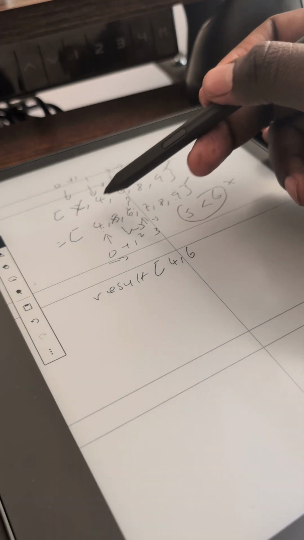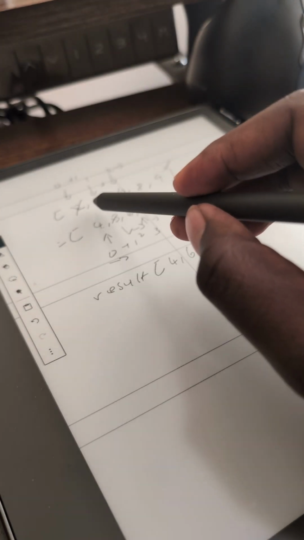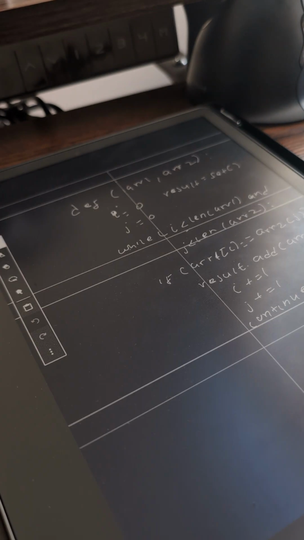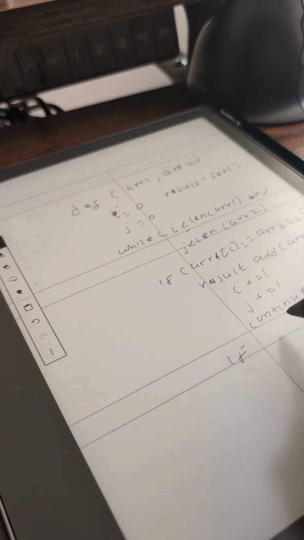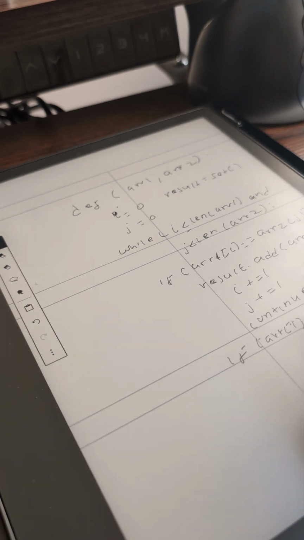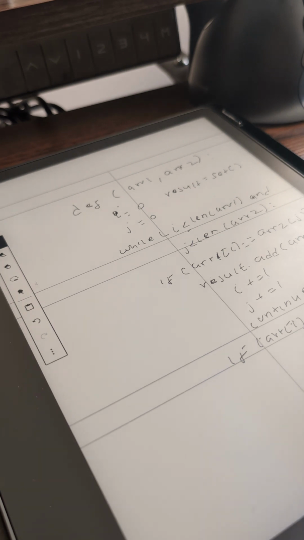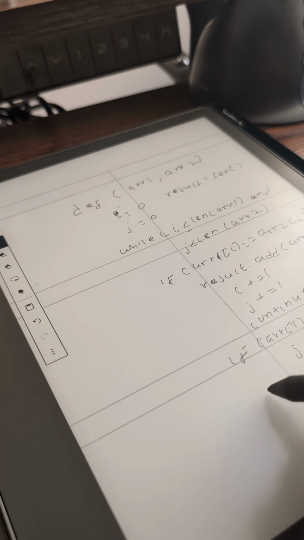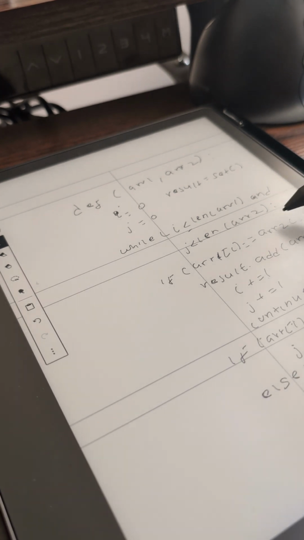We have handled the case where they are equal, but now let's see the case where this one is greater. So if array1 at index i is greater than array2 at index j, then remember it's the smaller one that we advance. So j += 1, else. The else would cover two cases, where they are equal or where it's smaller, but we have already covered the equals here.